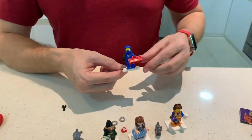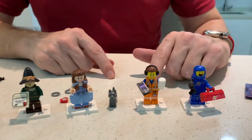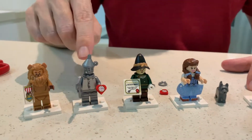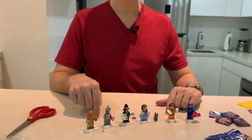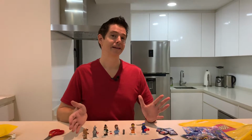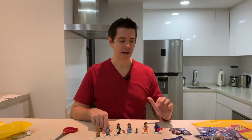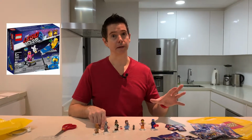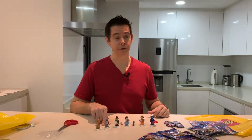All right, so I didn't buy all 20, but I did buy these. And we have Benny, we have Remix Emmet, Toto, Dorothy, Scarecrow, Tin Man, and the Cowardly Lion. And I'm quite excited about these. And I can't wait to get the Witch and the Flying Monkey from Lego Dimensions to add to this crew here too. And I can't wait to get the 2 classic space themed sets coming in the Lego Movie 2 Wave Round 1. And I'm sure there will be more coming in the near future.